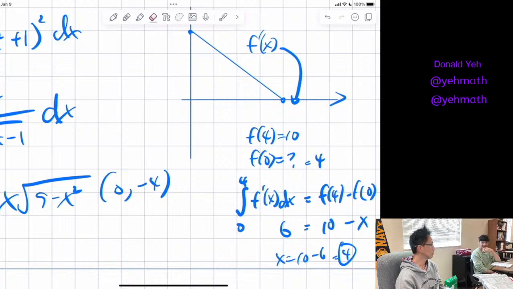That makes a lot of sense, honestly. It's a beautiful question. It occurs 2 MCQ per year, 1 in the calculus section, 1 in the non-calculus section. I can write this question in terms of a calculator, but you don't know how to use a calculator yet. So this question is very, very easy. You don't need to find the equation of the line at all. People say, I need to find the equation of the line. No, you don't. It's hard to take an integral of negative 3 over 4x plus 3. Then just find the area under the curve. You're going to get the same exact evaluation, because you know a definite integral is the area under the curve.